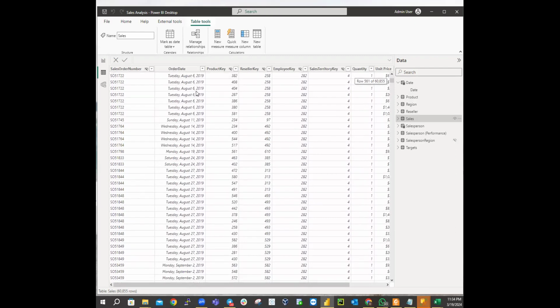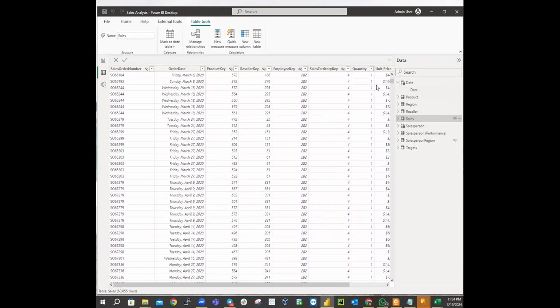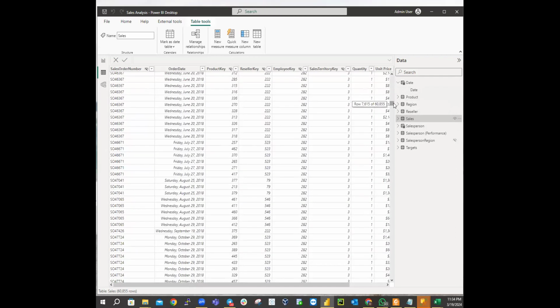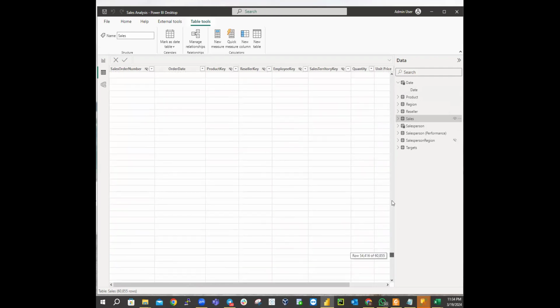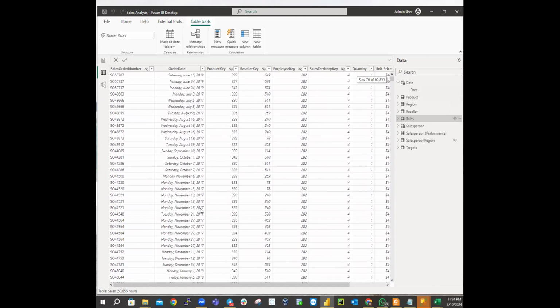So these are the things that CALENDARAUTO is watching out for in your table. And I told you that it is an artificial intelligence component of your Power BI that is going to do the job in the background. You don't need to open all the tables one by one. The artificial intelligence will run through the tables and pick all the dates you have there. So this is where it determines the least year and the highest year that you have. The moment it identifies the smallest year and the highest year, the next thing it identifies is which is the smallest date and which is the highest date.